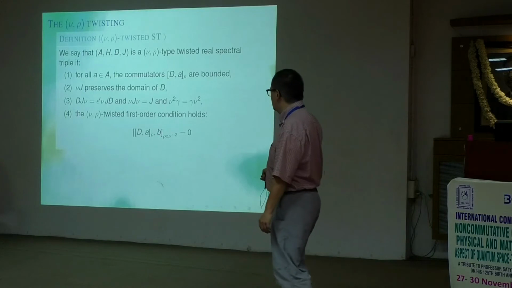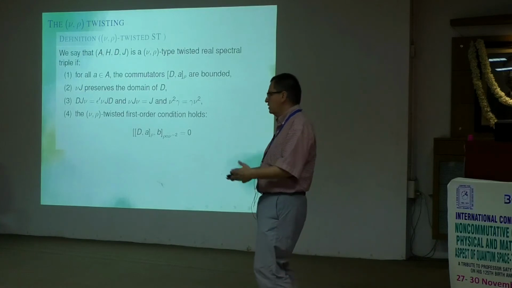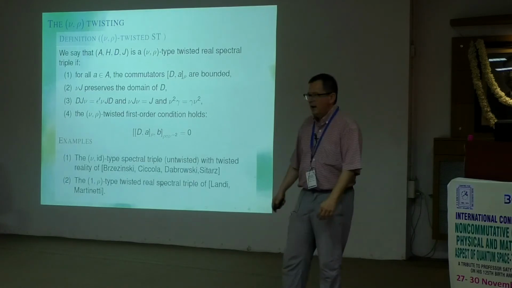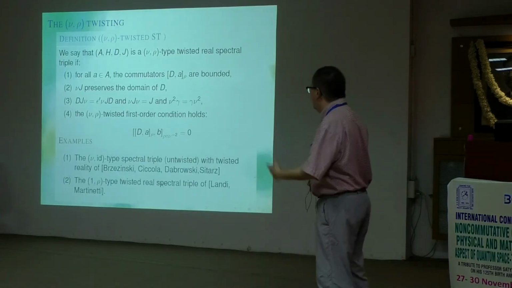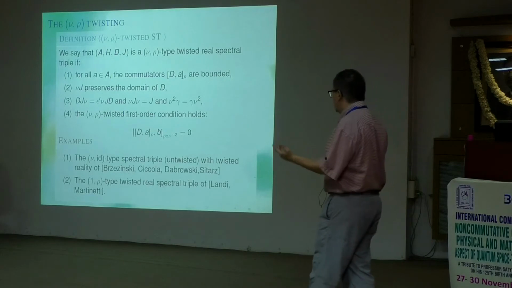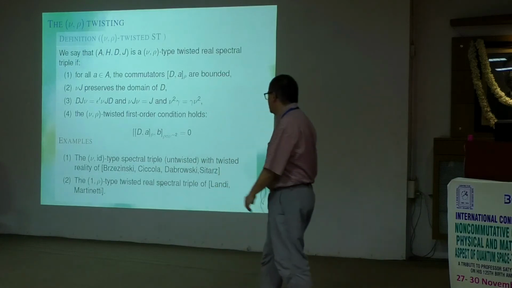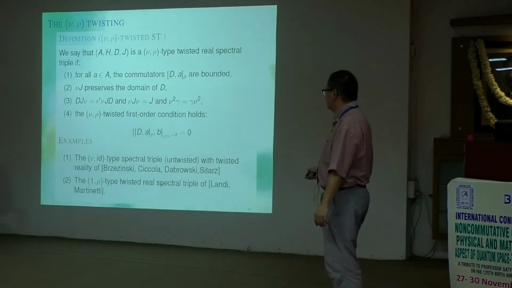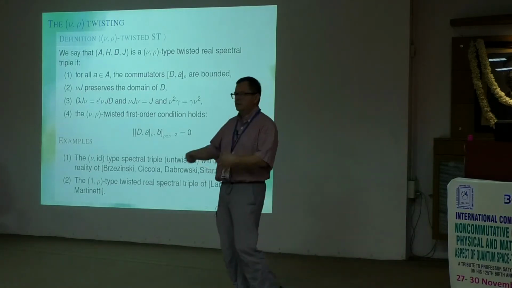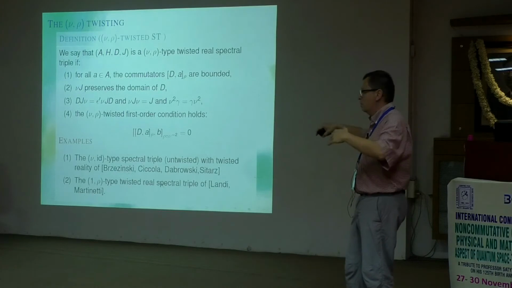This B should be in the commutant, sorry, so Bj or B0, where they are twisted by some other automorphism, which is actually a composition of nu with this rho. And actually, all the examples that we know fall into this class. So the nu-identity type spectral triple, which is the untwisted with twisted reality, this is the spectral triple that we considered. And if you take rho, depending on the extreme cases, the rho-type twisted real spectral triple is this one of Gianni Landi and Pierre Martinetti. So this is a generalization that encompasses both.